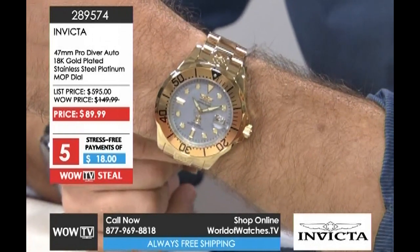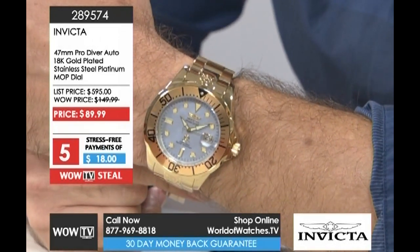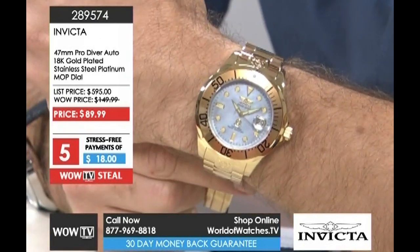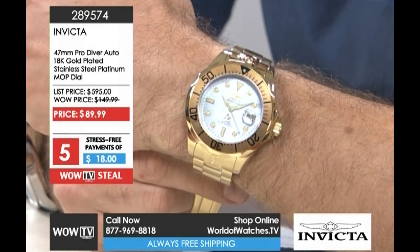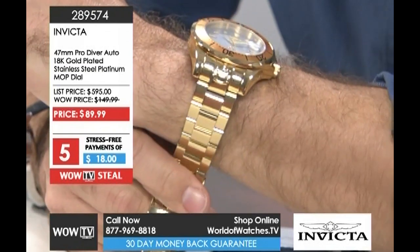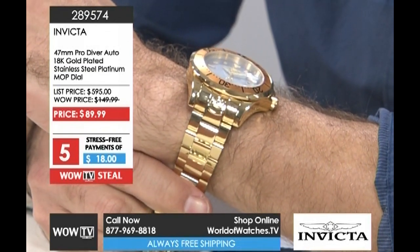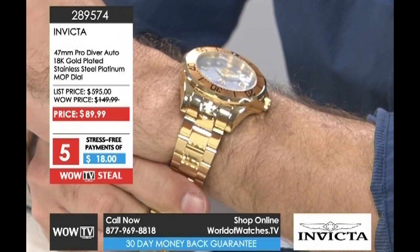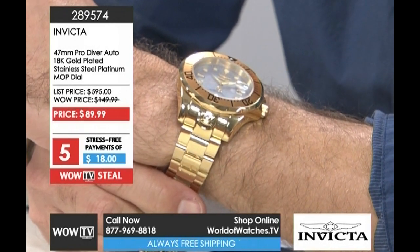Oh, absolutely. And what I love about this watch is that not all Invictas in the oversized capacity I can wear. I know that, but it's not designed for everybody, no more so than the very smaller petite watches are designed for everybody. And when you find something that you like, particularly with a watch like this, at this price point, I cannot believe this is under $90. There is no way, not with all the 18 karat gold plating and the mother of pearl dial. Those two items right there are more than half the value of that watch.